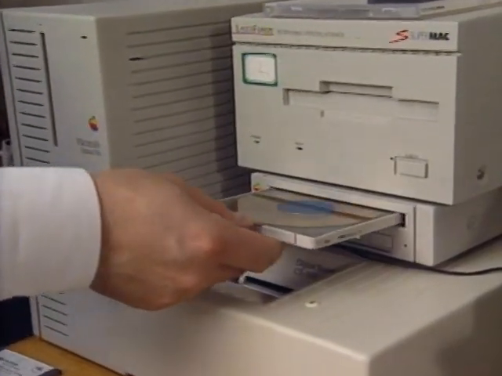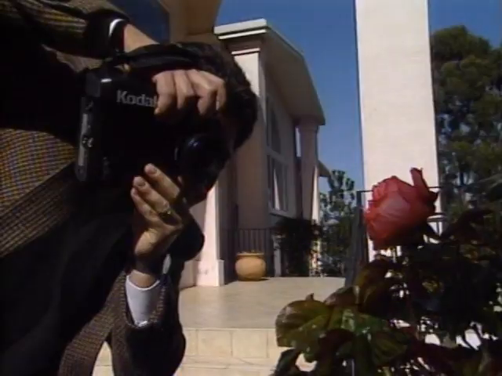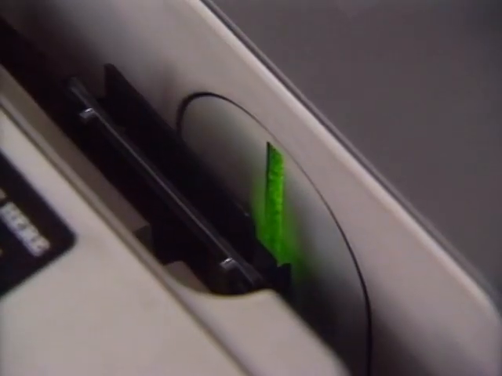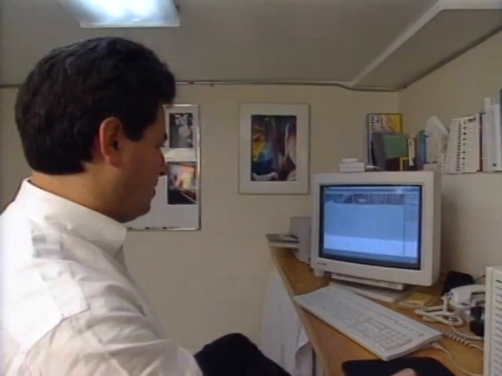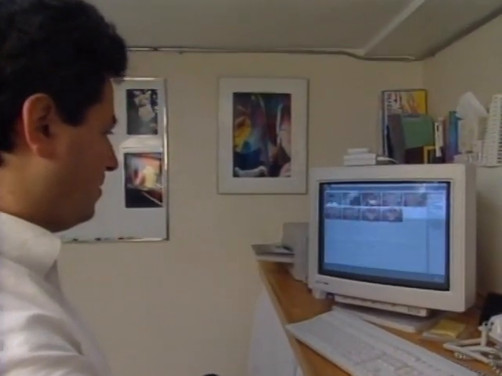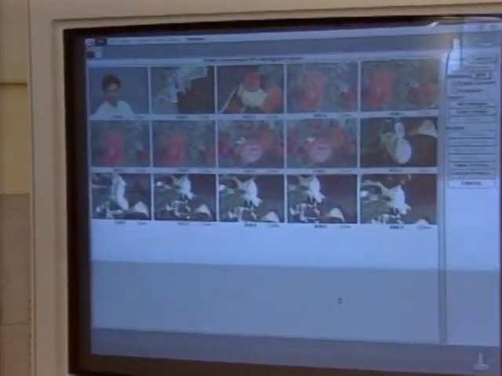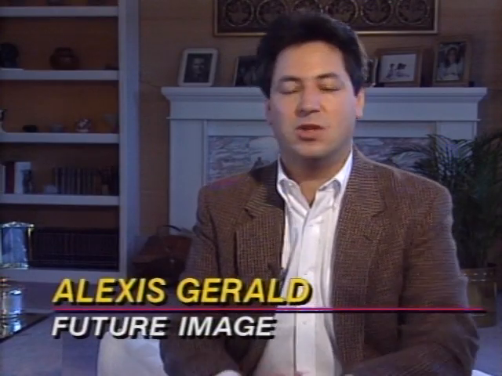Images are digitized by using photo CDs, through the use of a digital camera such as this Kodak DCS-200, or by scanning in 35mm film. Then the computer becomes the focal point in the process. Girard says the advantages of electronic photography are increasing, and not only for professionals. The people who like to do the highly manipulated stuff will find it easier to do so with a computer, and they're flocking to the computer in droves. But ultimately, the people who want to do straight photography will also find that it benefits them.